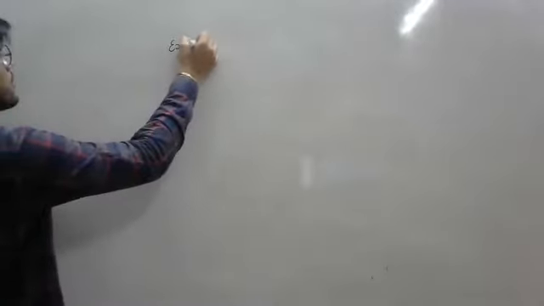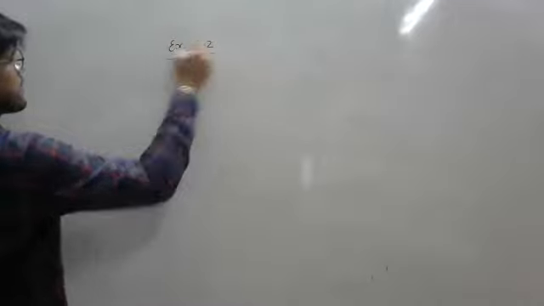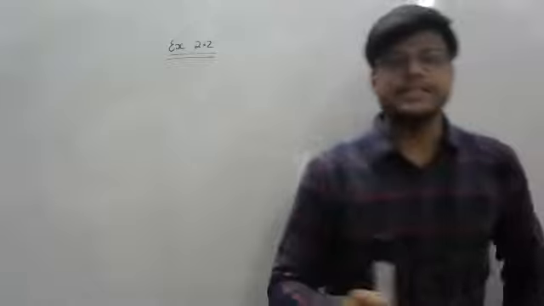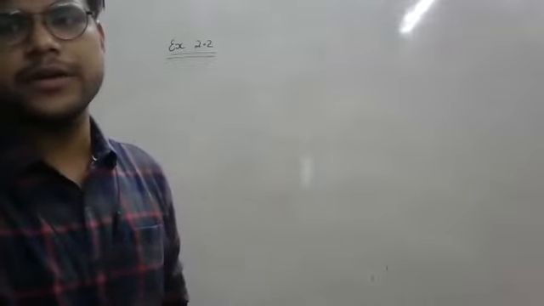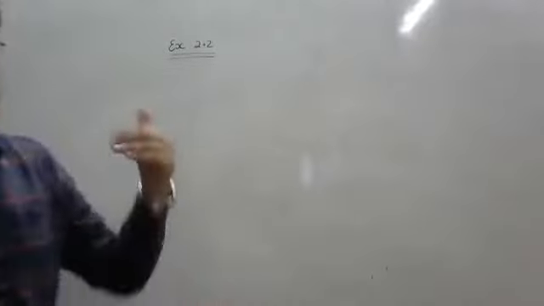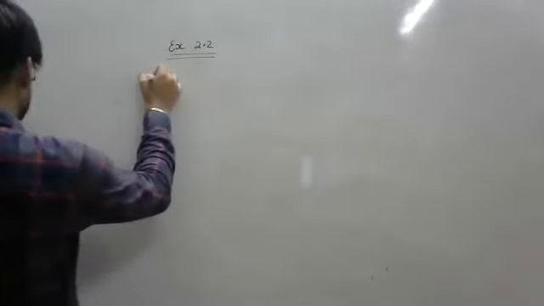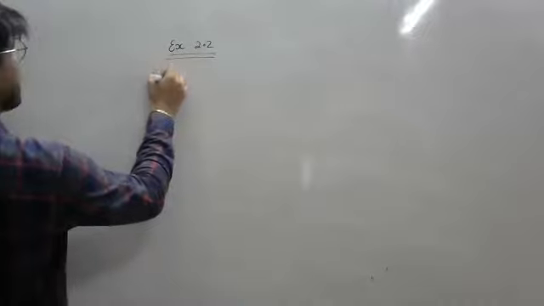Okay. So we'll begin with exercise 2.2. We have already started this exercise in the previous session. I've already explained the concept for the first part of this exercise. We'll be solving a few questions again to understand it better. Once we complete 2.2, we'll be going back to the worksheet which I provided you for the first chapter. So for exercise 2.2, we'll try question number 4.